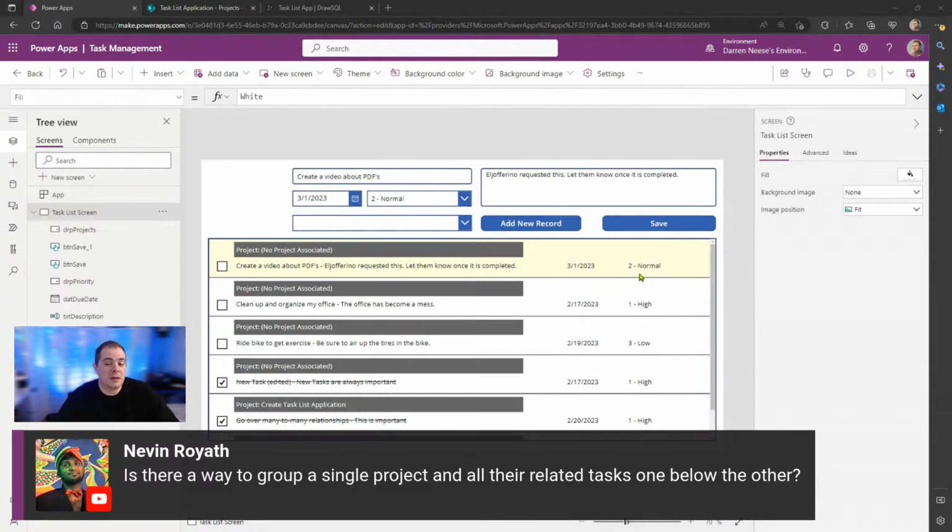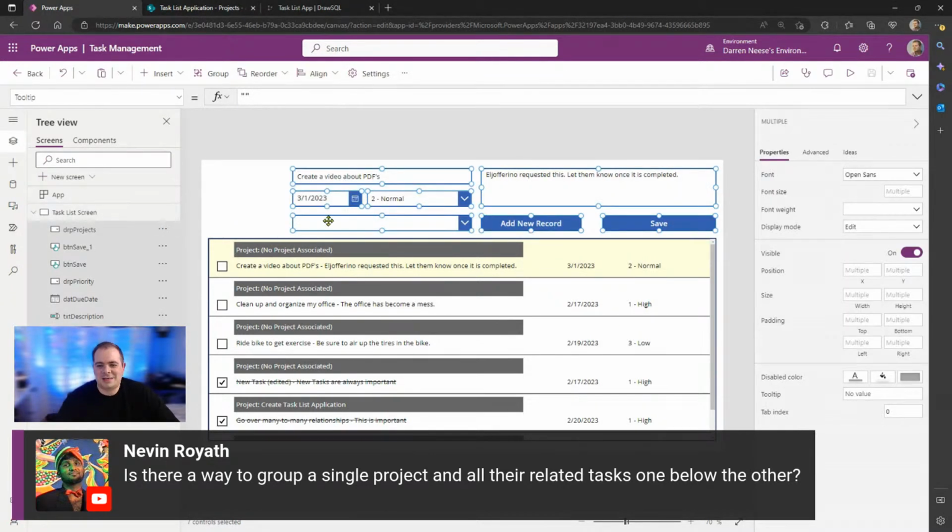We could have a drop down filter somewhere on the screen, usually on the top, maybe apart from all these other controls, which we can filter all of these things. We could click on one of these tasks and it could go to a different screen where it's got all these controls that we have here at the top. These could be on a completely separate screen. As your screens get more complex and you add more features, you might want to break things up as much as you can. We'll probably do that as we build onto this application.